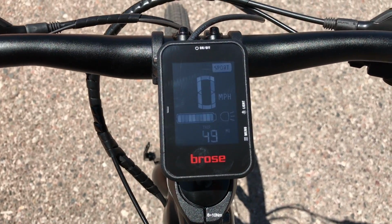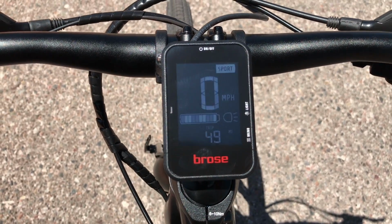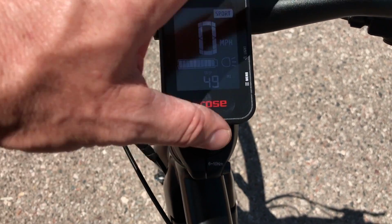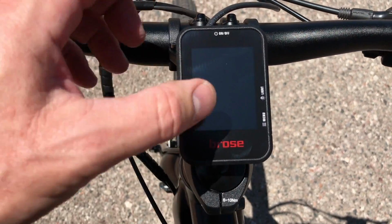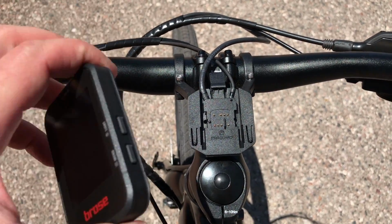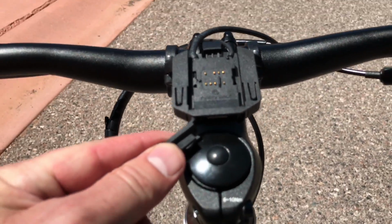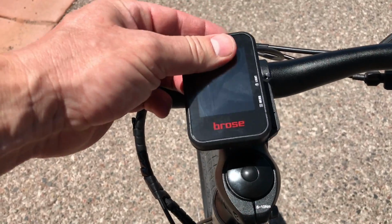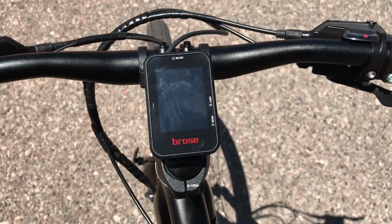If you had a light system set up, which the Redux IE does come pre-wired for, a light system that would run off the bike battery, you can do that. And then to remove the display, just turn the whole system off by pushing the top button. Push down on the little tab there and the display pops off. This is that tab. And then just below the display is a USB connection port. So if you want to charge a smartphone or tablet or other USB device, you can do that. And then to reinstall it, it's just like that.